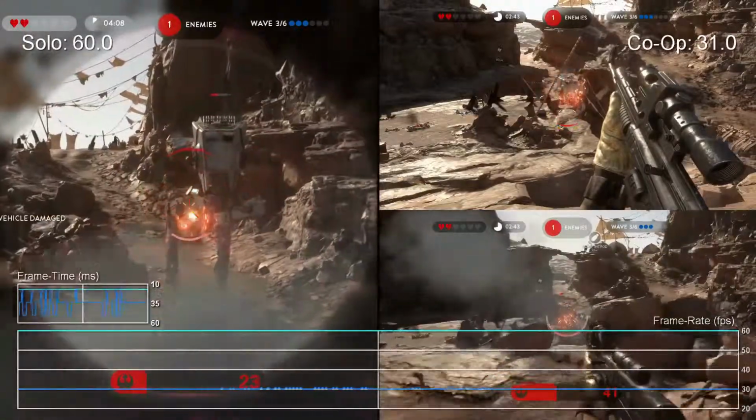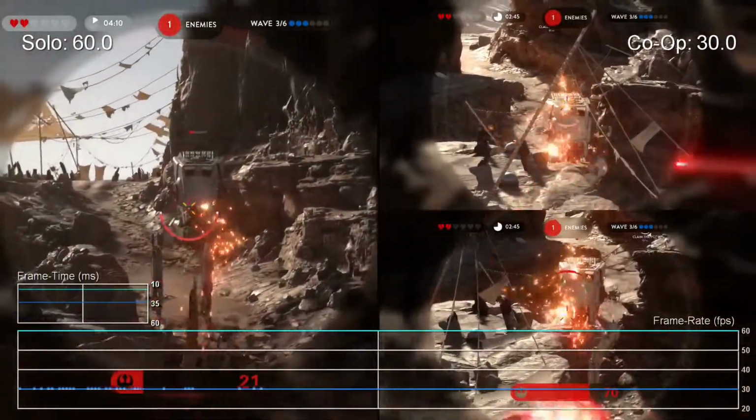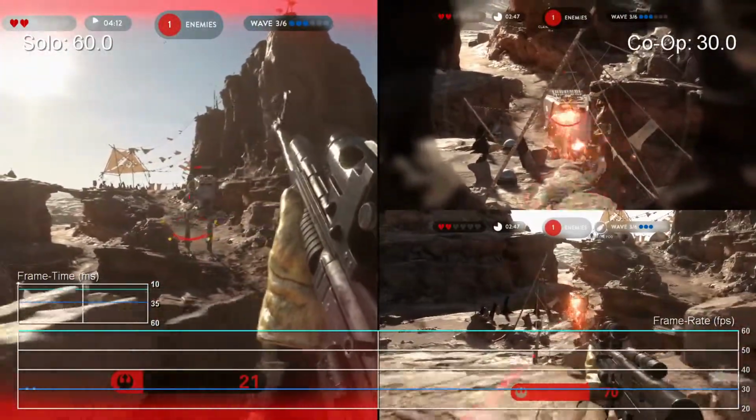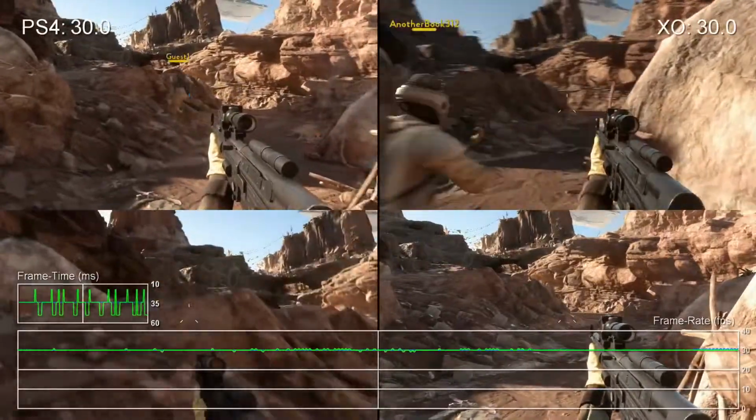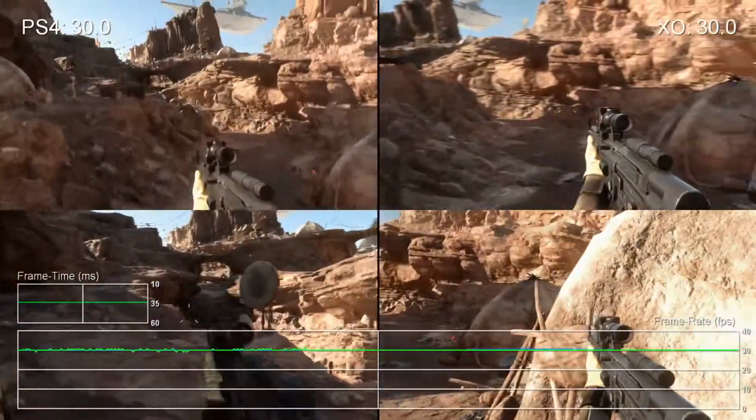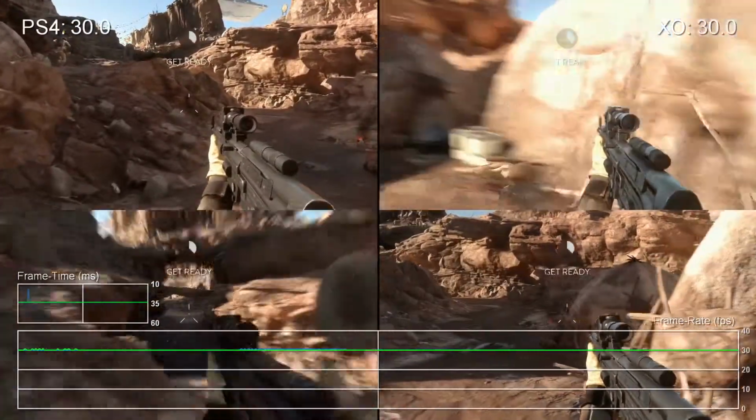With two separate viewpoints, co-op play pushes the engine to a point where 60 frames per second just isn't possible, meaning DICE caps at half the frame rate. But what about Xbox One? Well, it's the same story here as well, and putting co-op play from both PS4 and Xbox One together, we see each sticking to that 30 frames per second line.